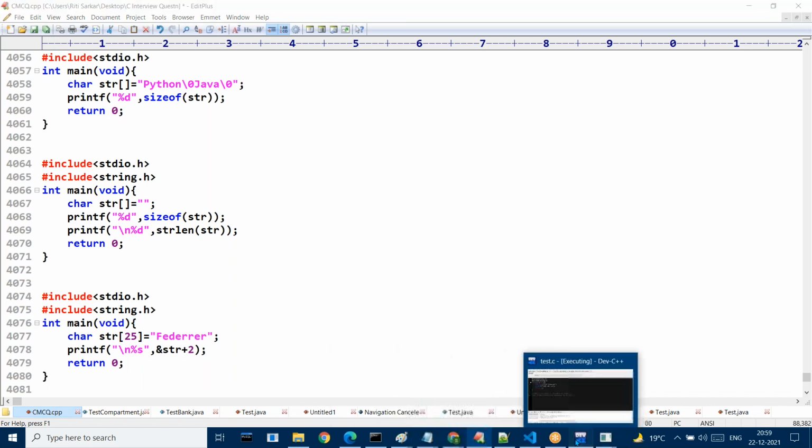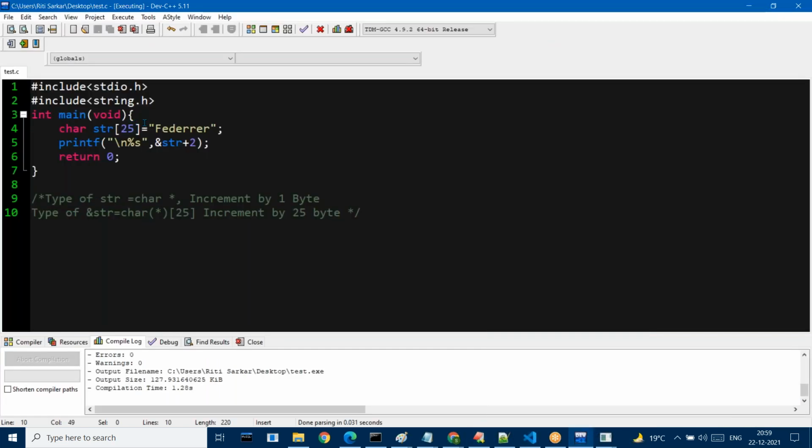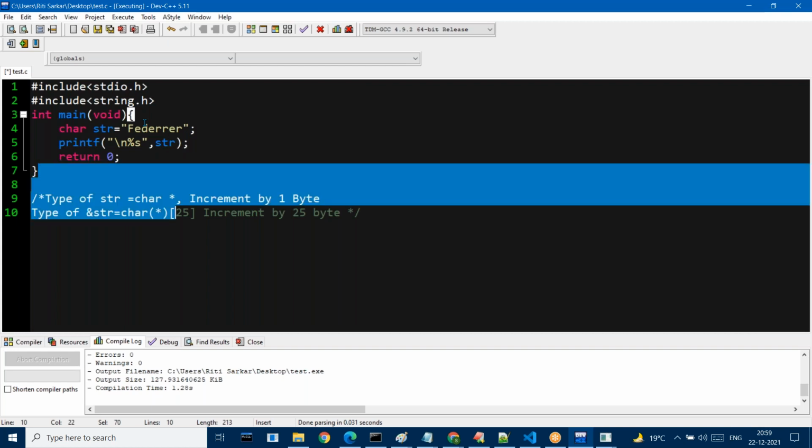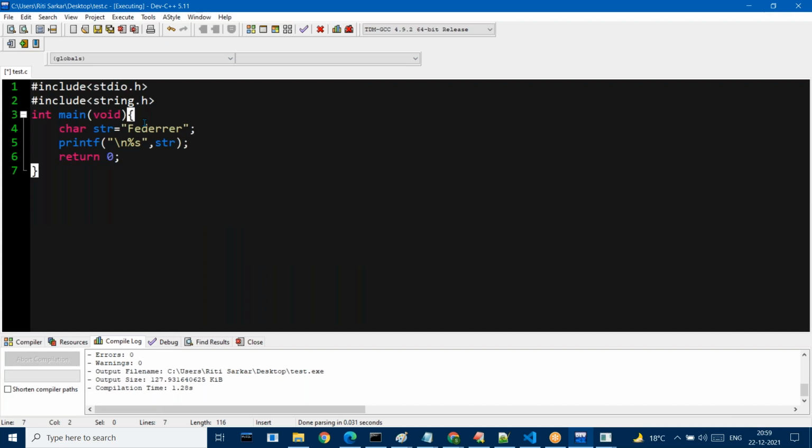Achha, tell me guys. I'm taking this code. What is the output of this code? Achha, give me 1 minute time, students. You do this.